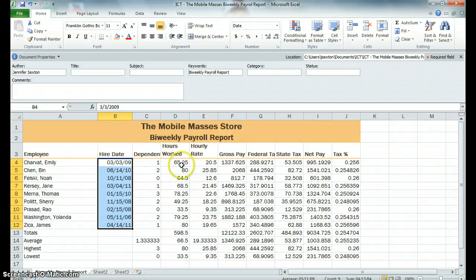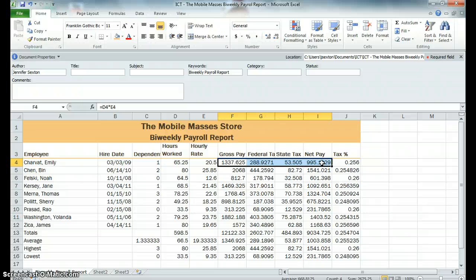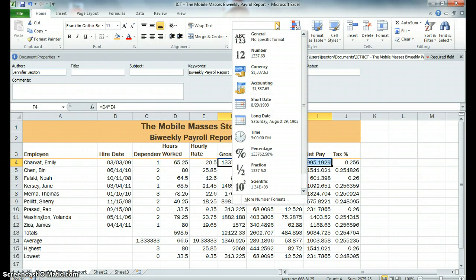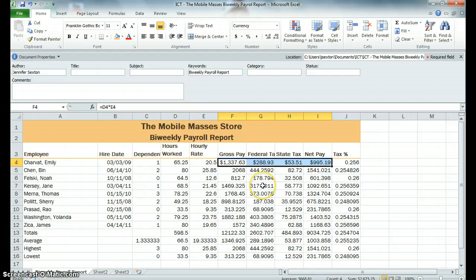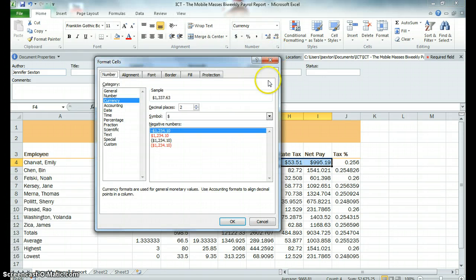Now, we're going to format these numbers. And again, you only want to do F, G, H, I in row 4. And you want those to be currency numbers. So you can either go up here and hit your number sign, or again, you can hit your general, and it will be a currency, so it does the same thing. Or you can hit your little arrow box down here, and it brings up a whole another box, and it does the exact same thing. So there's lots of different ways of doing things. I'm trying to show you the shortcut ways, just to save you time.